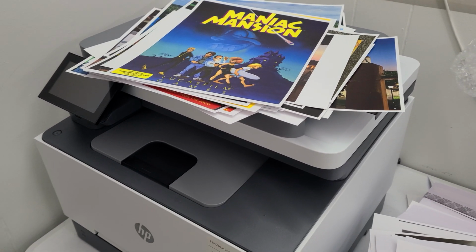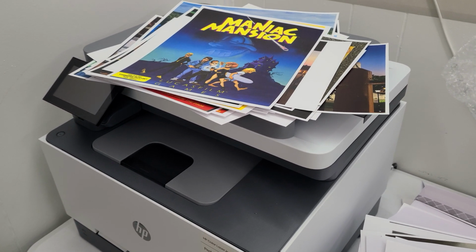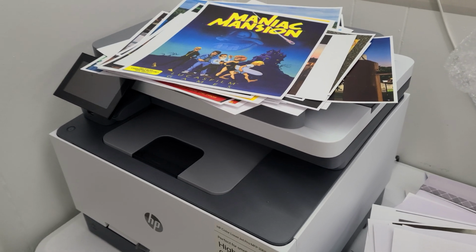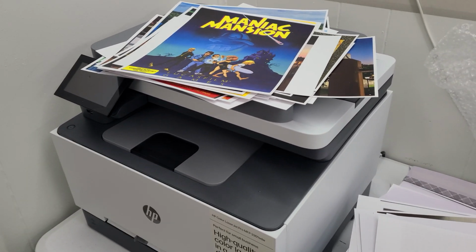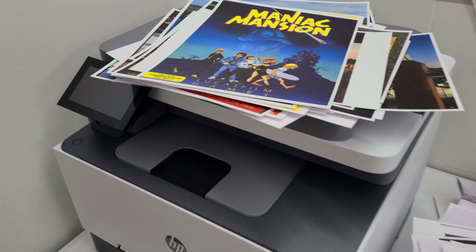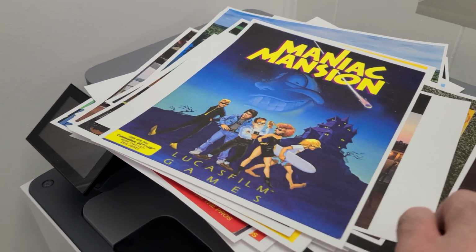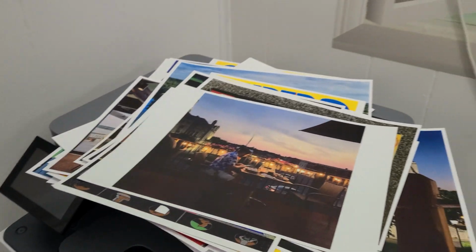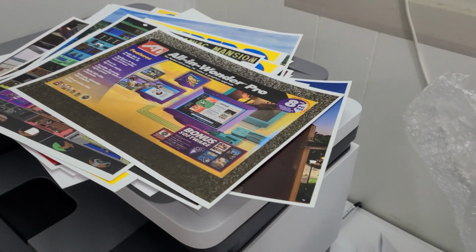And with inkjet, you really have to commit to that stuff, because if you leave them factory sealed, yeah, you can keep them for a while. But once you open them up, break the seal, and print your first page with an inkjet printer, the clock is now ticking, because air gets up in the print nozzles, and now you have to worry about your cartridges drying out. I've had that happen to me before. It was a long time ago.